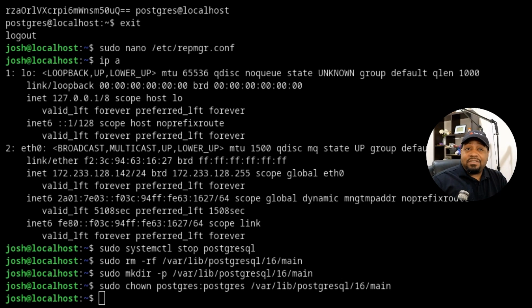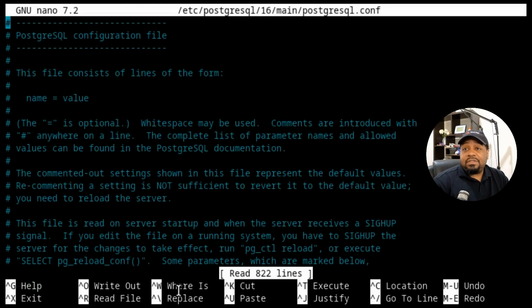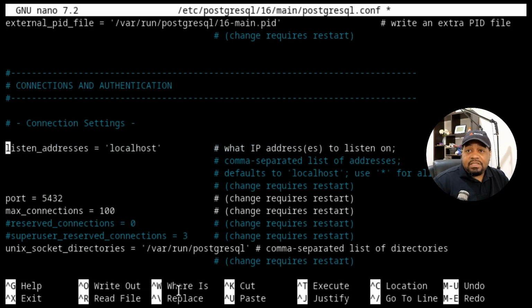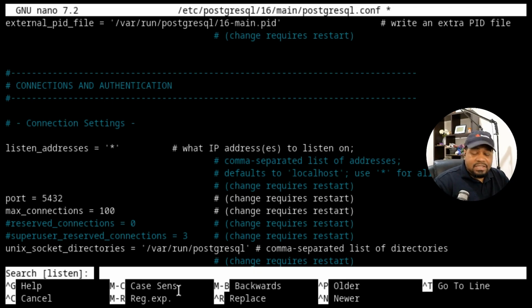We need to go into the configuration files here on the secondary node, and we need to make a few changes. So I'm gonna go sudo nano, and then under our etc directory, we need to make some changes to our PostgreSQL configurations. Let me hurry up and get to it so you guys can see. And then our PostgreSQL config, and I'm gonna go down and search this just to make it simple. We want to change that listen, and let's go down and take this off. And then we need to listen to all IP addresses for our setup. And then let's see, Control W.